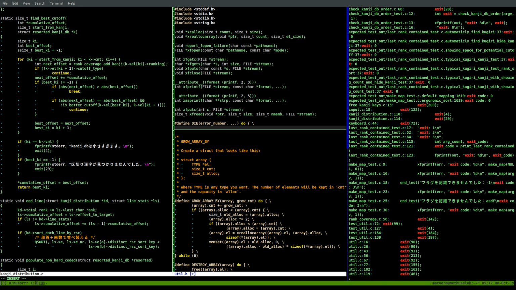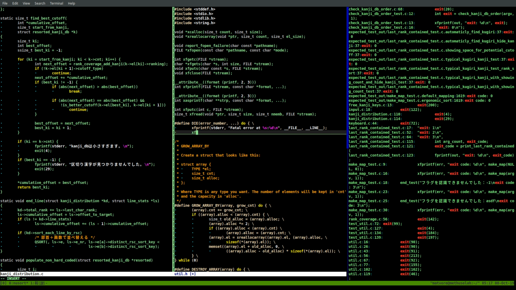And so how are we going to do this? This is going to be pretty simple. xfprintf standard error, fatal error at file and line number, and we are going to do file and line, then xfprintf.